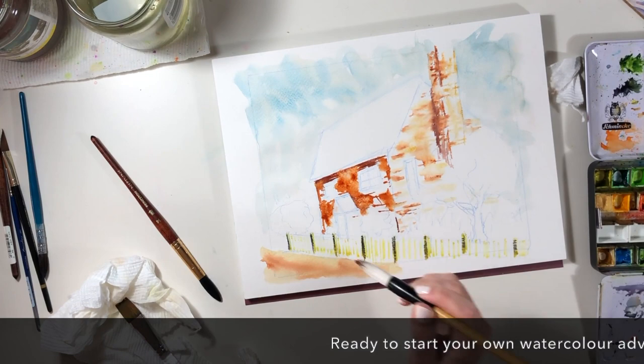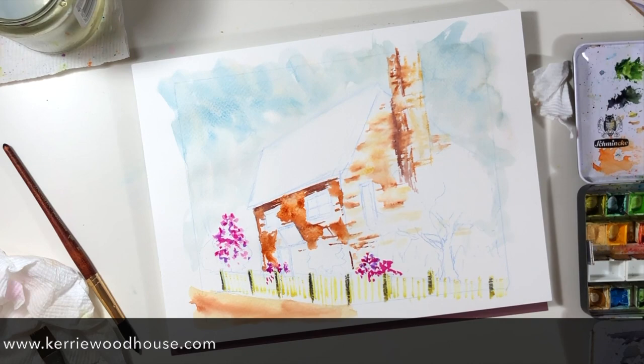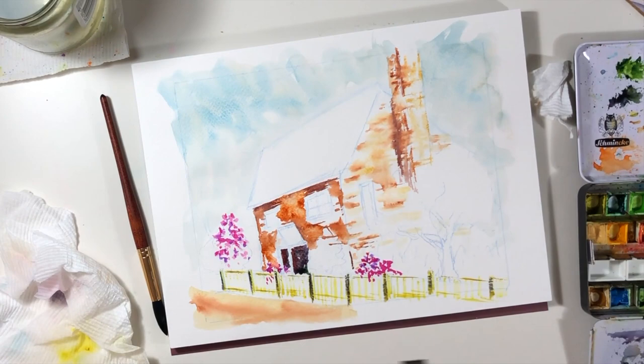I've got a lovely range of brick colours in my paint box, so I rather enjoy painting with those, and I'm going to use a variety of them for the various walls on this little cottage. At the moment I'm leaving out the windows — they'll be one of the last bits I do, but I've got to paint all the brickwork around them and also the bits of bricks that peep out through the flowers planted in this little garden.